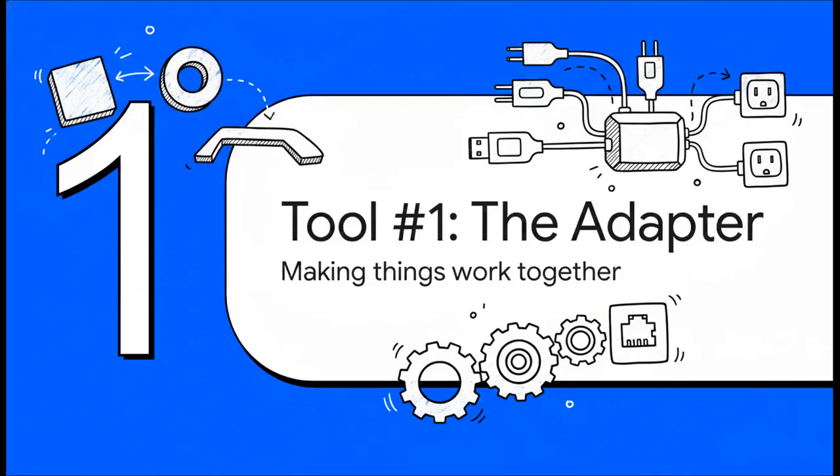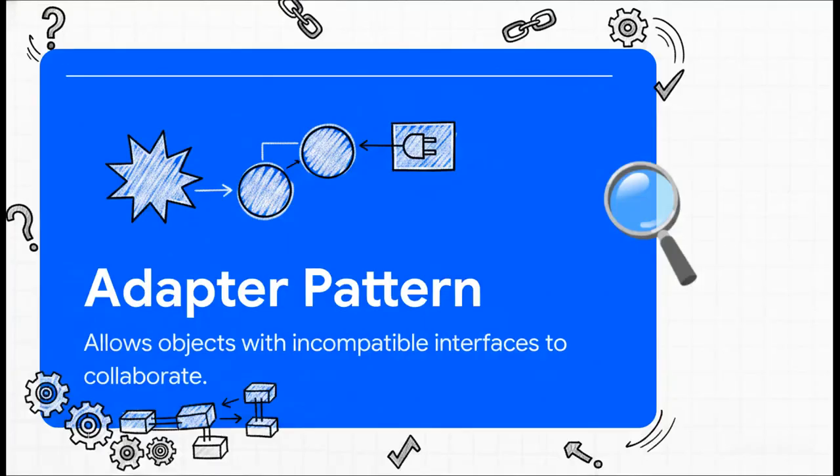First up, we've got the adapter. Its mission sounds simple, but you will see this thing in action absolutely everywhere. Its whole purpose is to be a bridge, a kind of translator between two things that just weren't designed to talk to each other. Now here's the really important part.